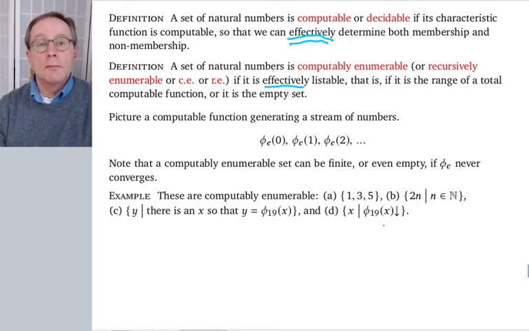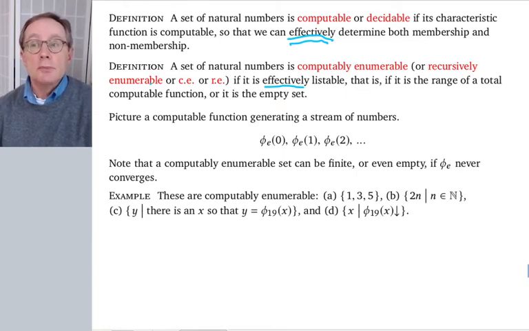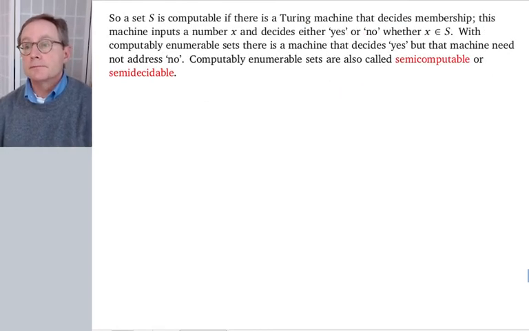So those are all some idea that you have a process that's running and running, and you're just watching to see what the output is. And when you have the numbers that are the result of such a process, you say that it's computably, for the obvious reason, enumerable, because you're listing them, first thing, second thing, third thing.